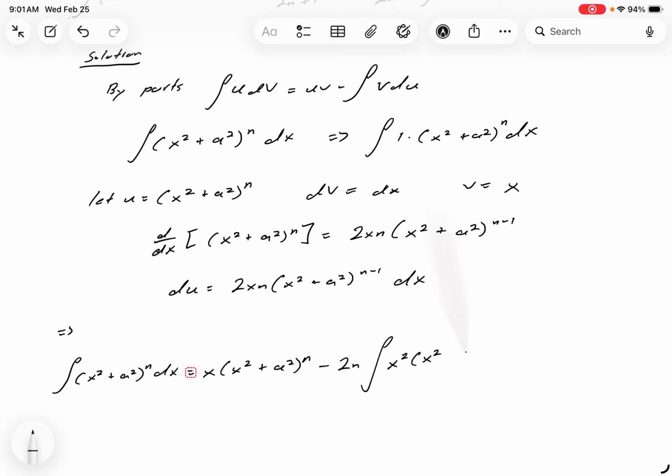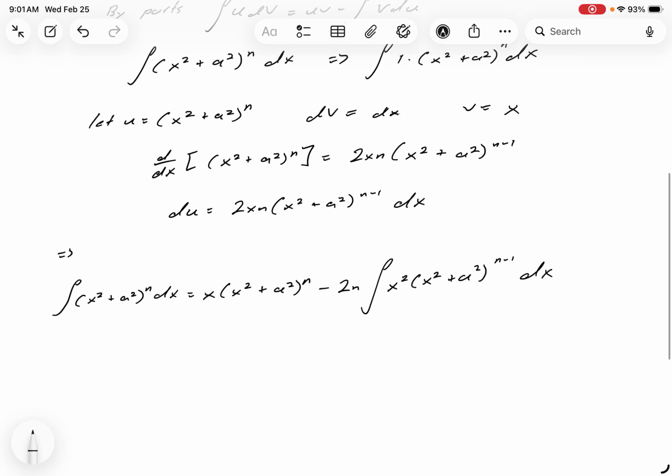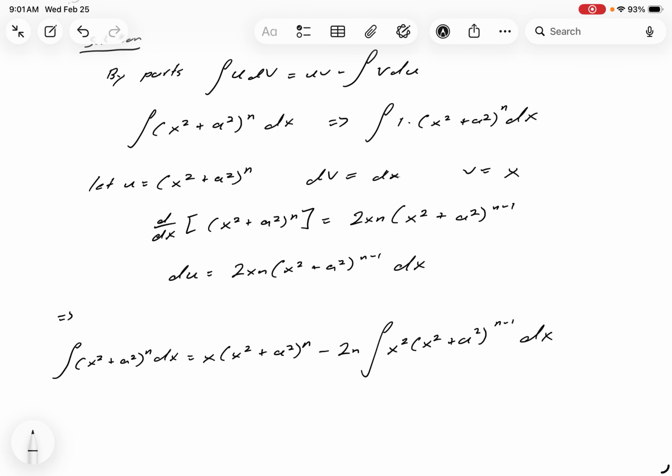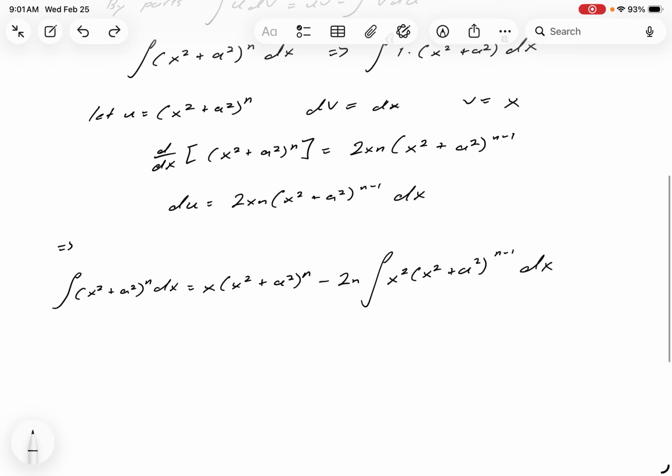If you guys have any questions on where I'm getting these values, just ask me and I'll try and get back to you. But overall, I hope you guys are following along with this. Okay, so now we have this. Plugging everything we have here into the formula and rewriting the whole integral all over again, this is what you guys should have now. So now let's go ahead and continue.